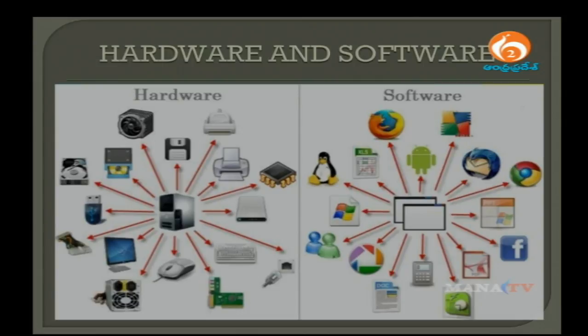Now let us see the picture once again. What is software? The applications that we use in our daily life are softwares. For example, the first picture displayed in the software section is Mozilla Firefox, which is an application and a software. Right beside that you can see the symbol of AVG antivirus, isn't it? That is also an application. And in between, the green one is an Android symbol, which is again an application.